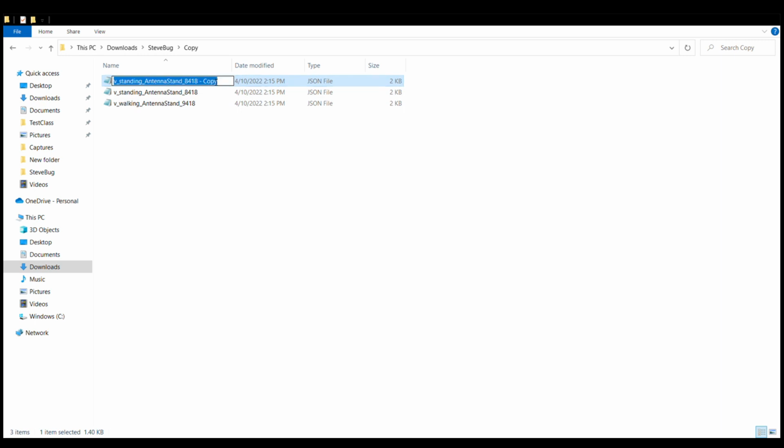Typically it doesn't matter, but it's probably better to change them if you're having some sort of issue with them or it's not working correctly. So just as a precautionary measure, it's good to change those numbers around.